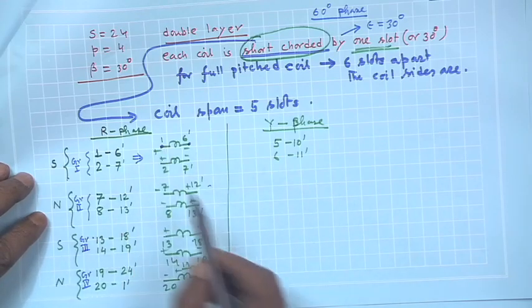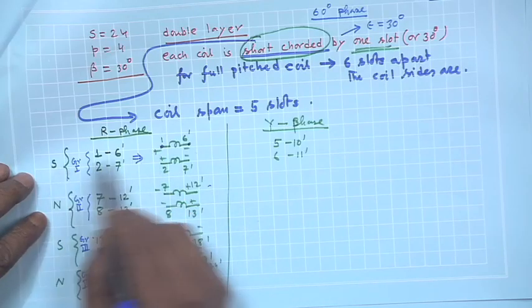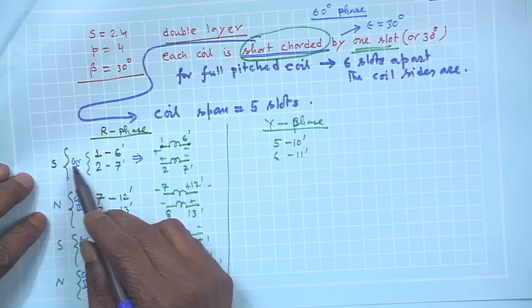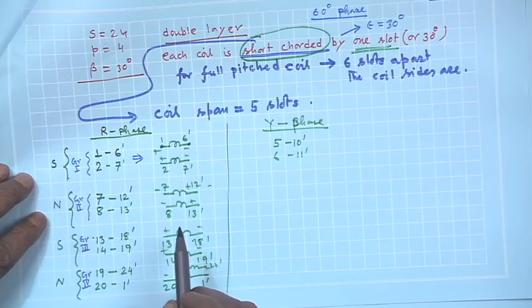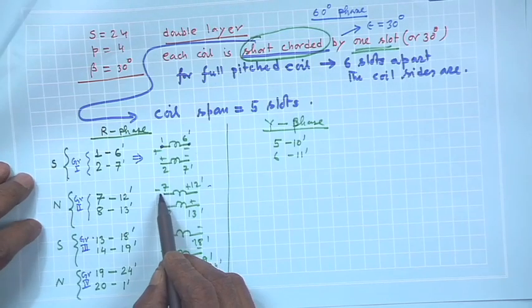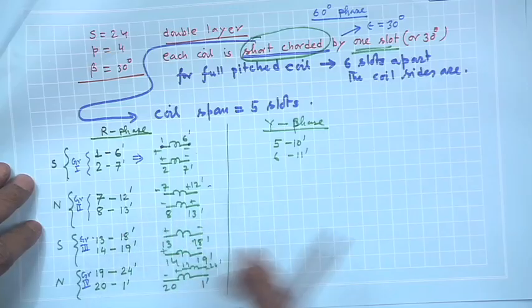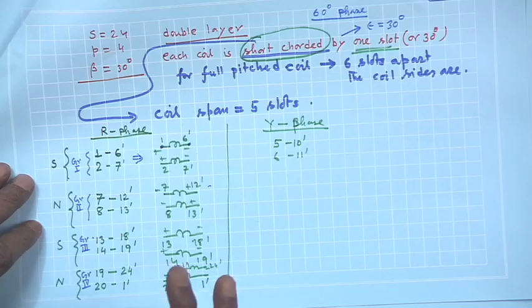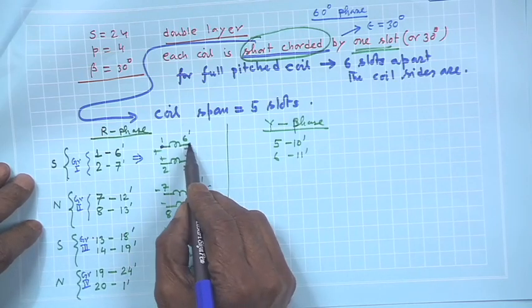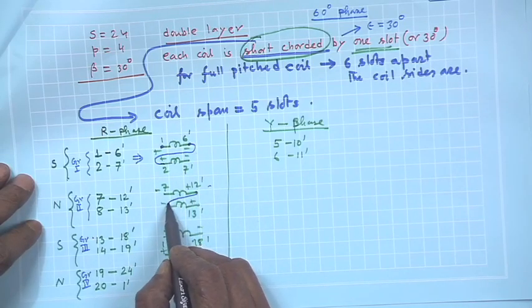And the polarity of the voltages we know: if we assign the start of a coil to be positive under south pole, then 1 and 2 will be under south pole, plus plus, minus, like that. But this time the start of the same R phase second group coil will be 7, minus plus, for obvious reason, because the direction of rotation is same, only the polarity of the poles has reversed. So, like that we have decided this. Then we will of course connect them in series to get the group terminals.